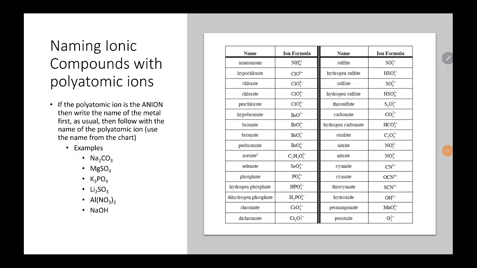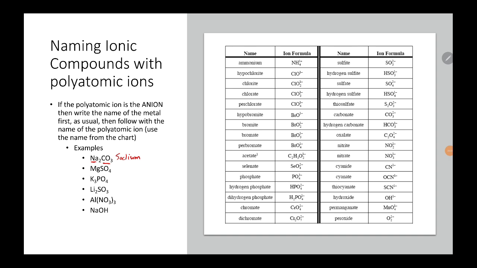So here we have some examples of naming ionic compounds with polyatomic ions. On the first page here, we only have examples where the anion, the negative part of the ionic compound, is the polyatomic ion. In our first example, the first element we run into is sodium. So the first name of this compound will be sodium. But then we see more than one element following it. We see CO3, so that may be our indication that it is one of our polyatomic ions.